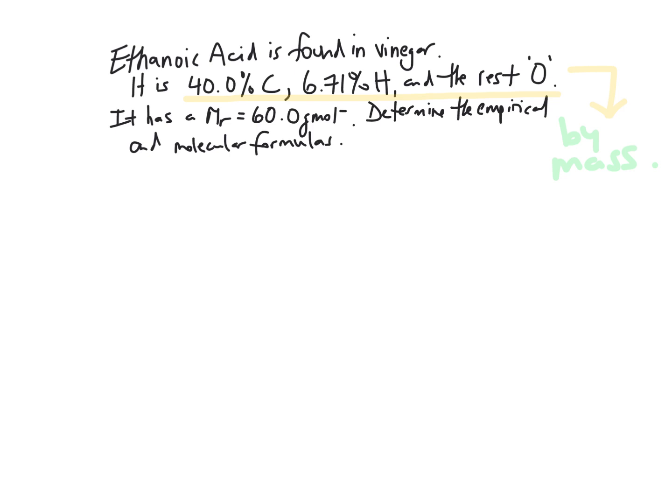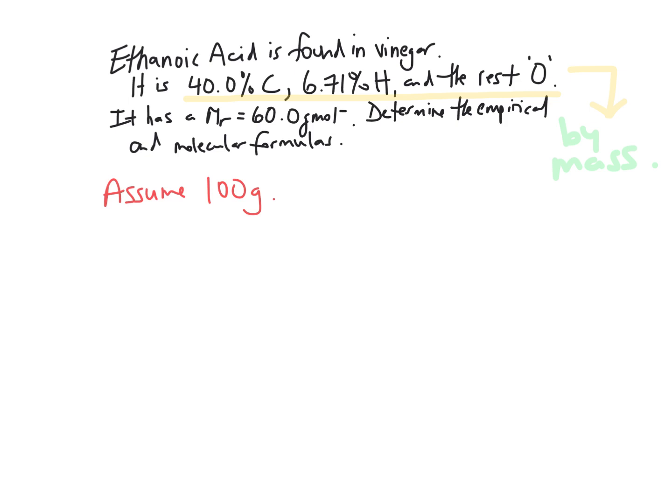So how do we go about finding this? Well, first we have to find the empirical formula. To do that, we're going to do a little move where we assume there's 100 grams. If we assume there's 100 grams, then those percent compositions by mass correlate perfectly to an amount of grams. Once we have grams, we can convert those into moles, because an empirical formula shows you a mole ratio. So I'll go through that and lay that out for you.